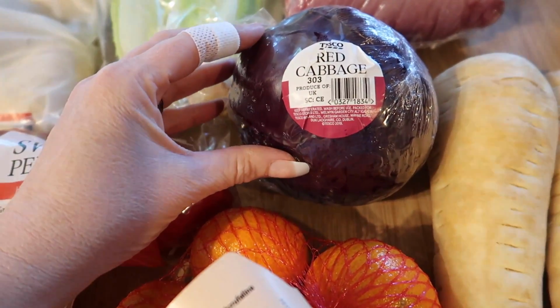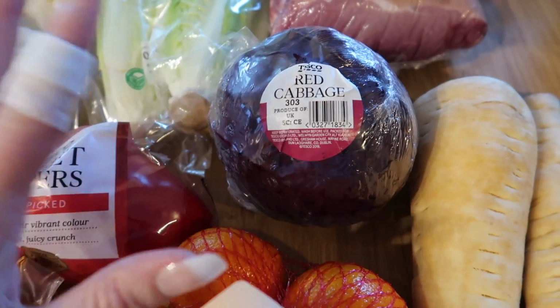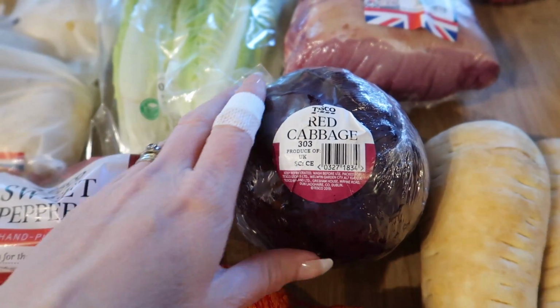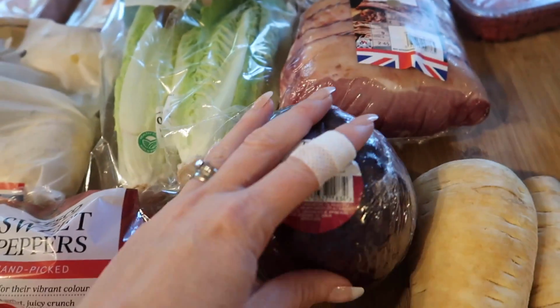We're going to have roast pork, and I'm also going to be doing pork, what do you call them, like buns, pork in buns, like you kind of have a hog roast, if you know what I mean. So I'm going to do some nice sweetened caramelised red cabbage, some pork, some sage and onion stuffing, and then we're going to have that in rolls.